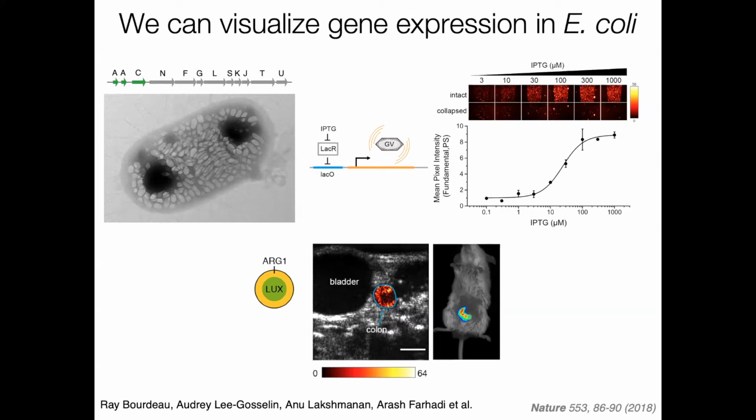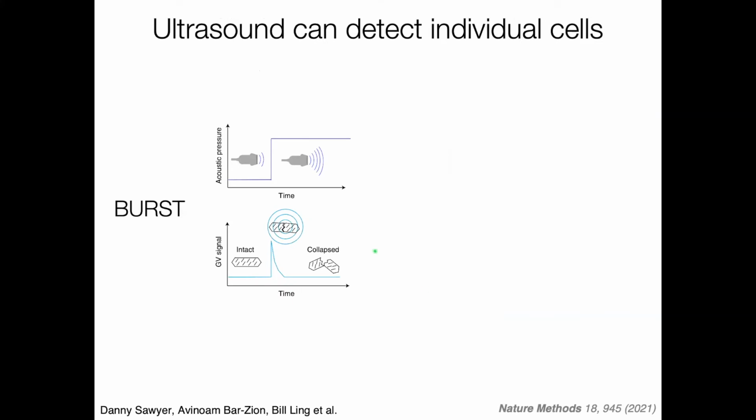If we look at the same mouse by luminescence, we see that there's signal coming from the gut, but the spatial information about the arrangement is lost because the photons are getting scattered on the way out. And this is an experiment that, frankly, reviewers asked us to do, but I'm glad we did it because it shows that if you use an actual non-photon spatially resolvable technology like ultrasound in this case, or the same would be true with MRI, to image reporter genes, you can get this fine spatial resolution and not just see a blob of signal. One question you might have is how sensitively can we detect cells with this technique?